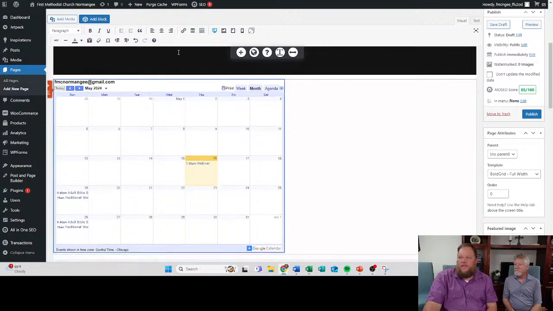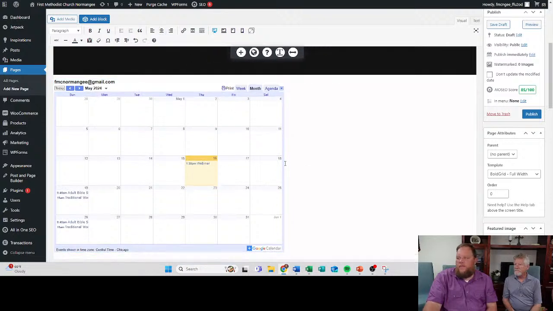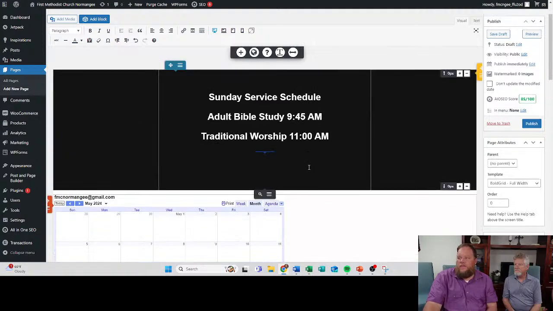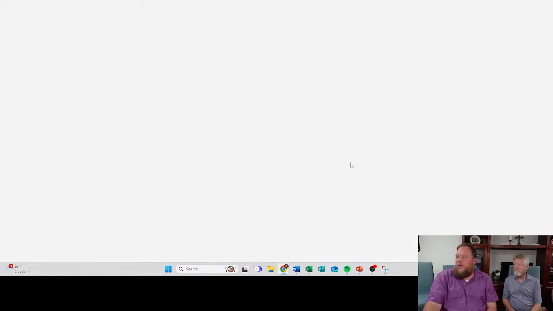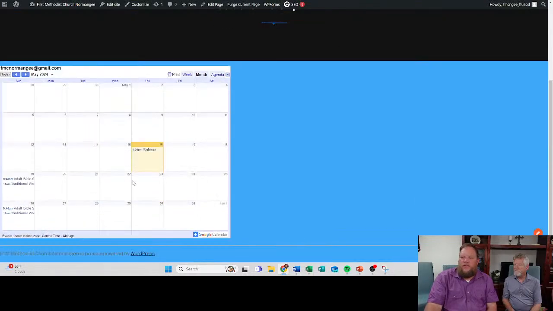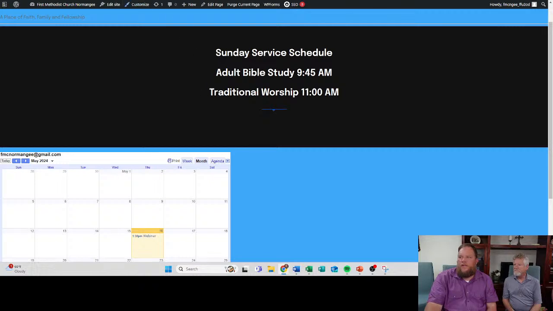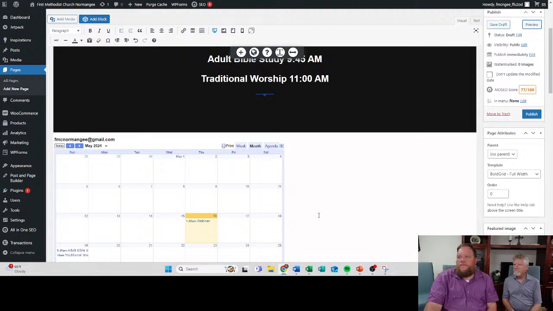There's the calendar. And we want that to be centered, but it didn't work out centered. At any rate, there it is. So now when we go to preview our website, you'll see that the calendar's right there. I don't like that it's not over there on the left, but maybe I can fix it later. But for the time being, it's on there.